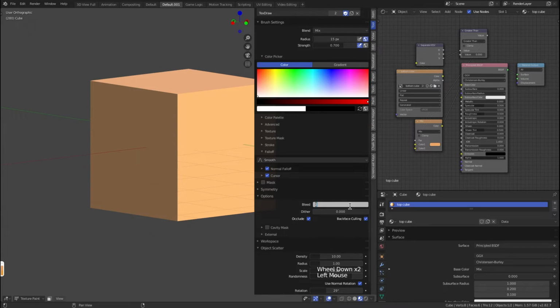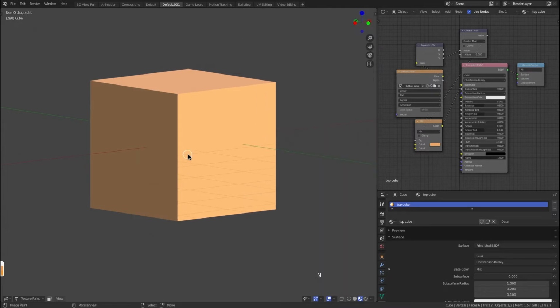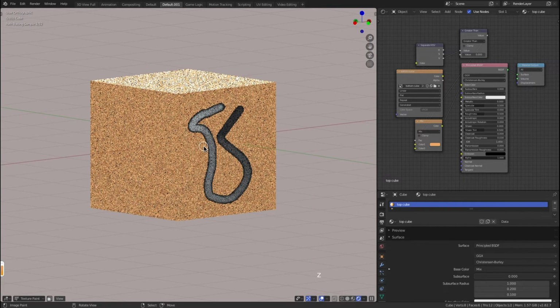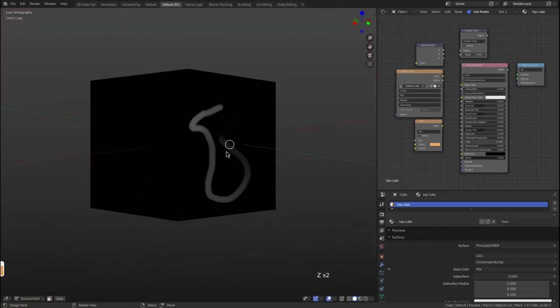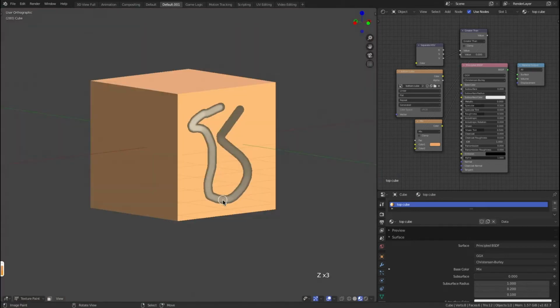Let's turn that up. Cool. Try that again. It's all beautiful, but you get the point. Alright, let's undo that. Alright, let's look at the third issue.